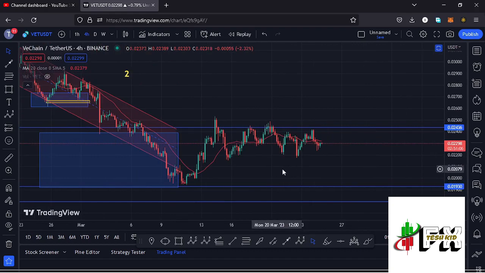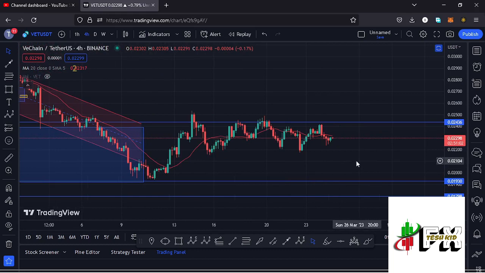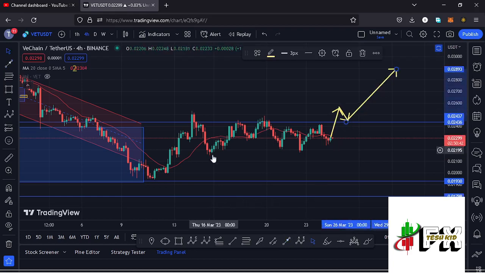I'll be giving you the latest developments that have been happening here on the Vechain chart, which at the time of this recording is holding below the 20-day MA here on the 4-hour chart, which is now acting as resistance. We are also facing a key area of resistance at around the $0.02436 mark, and the moment we manage to break above that key area of resistance, then I'll be watching for a successful retest before we can continue gearing up and continue unlocking even higher prices.